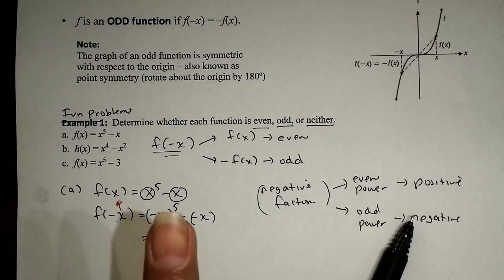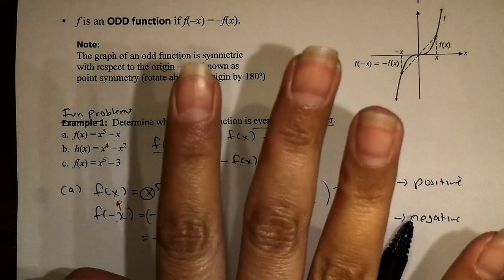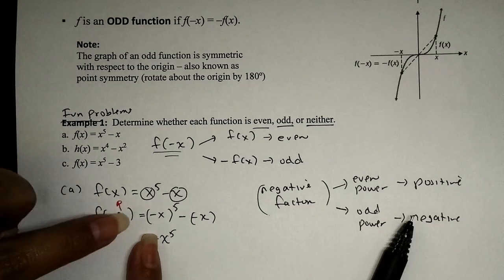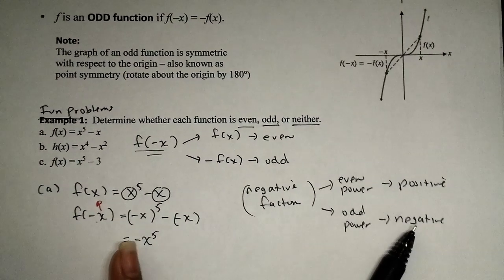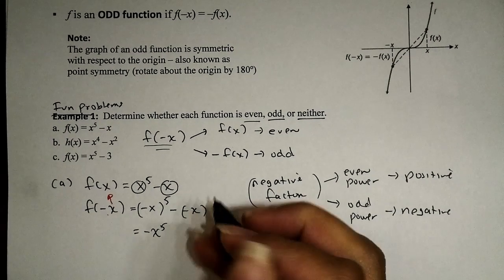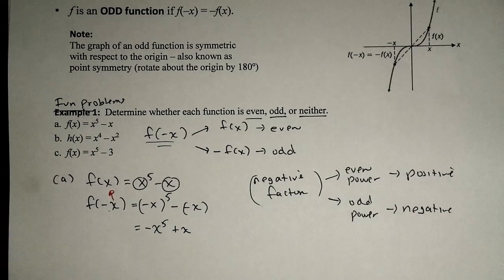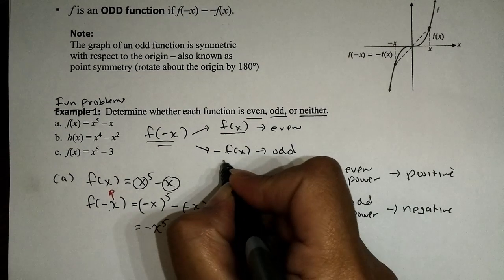So coming back to negative x raised to the 5th power, we have 5 factors of negative x, so we'll have x times x times x times x times x. Yes, beautiful fingers. So that gives us 5 factors of x. So we know that there's an x to the 5th involved. But now the question is, is my result going to be positive or negative? Because we have a negative factor that's raised to an odd power, our result is going to be negative. Moving forward, the opposite of negative x is positive x, or bad math, 2 negatives make a positive. So now the question I'm going to ask myself is this: did I get back the original function or did I get its opposite?